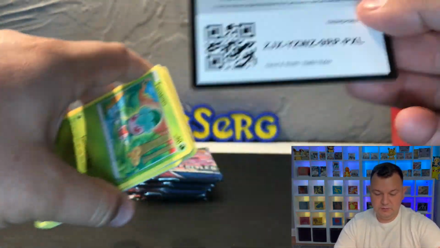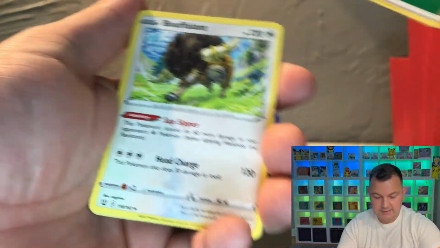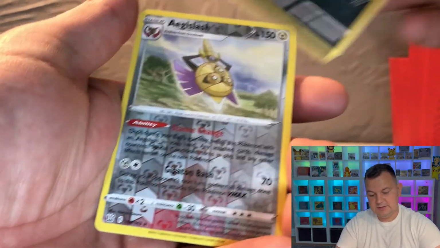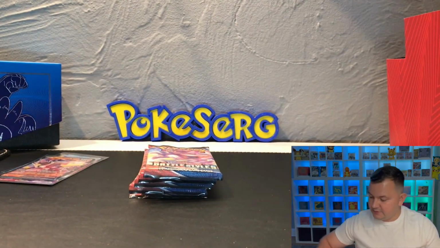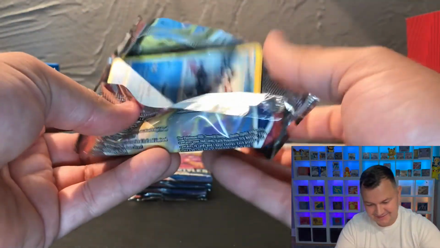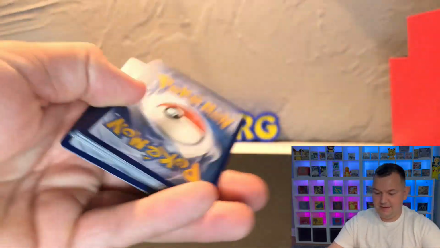I heard so many things that the pull rate is bad. How is your pull rate out of these Battle Styles ETBs? Because I haven't been getting any luck. All I've been getting is Meowstic, Meowstic, and Meowstic. Oh, and sorry, Victini VMAXs. Yeah, those are very common, the Victini VMAX.